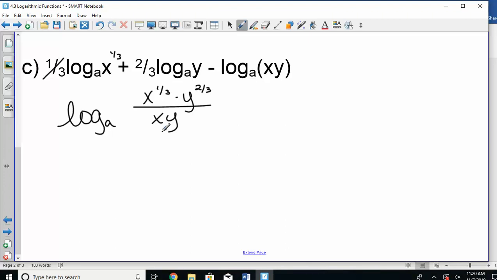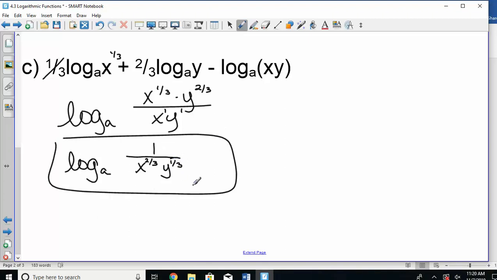What's the exponent rule when you have things on top and bottom? Subtract. So, do I have more x's on the top or the bottom? The top is a 1/3, the bottom is a 1. 1 is bigger, isn't it? So it's going to end on the bottom. 1 minus 1/3 is 2/3. The y's, I have a y to the 2/3 on top and y to the 1st on the bottom, so it'll go down to the bottom. 1 minus 2/3 is 1/3. So if everything's gone from the top, you just put a 1 as a placeholder there.